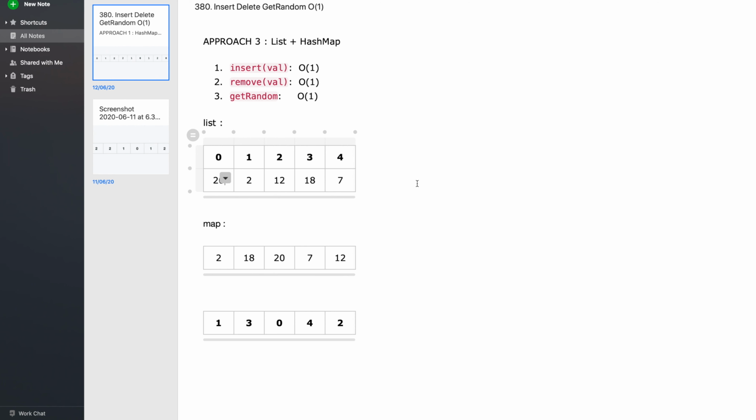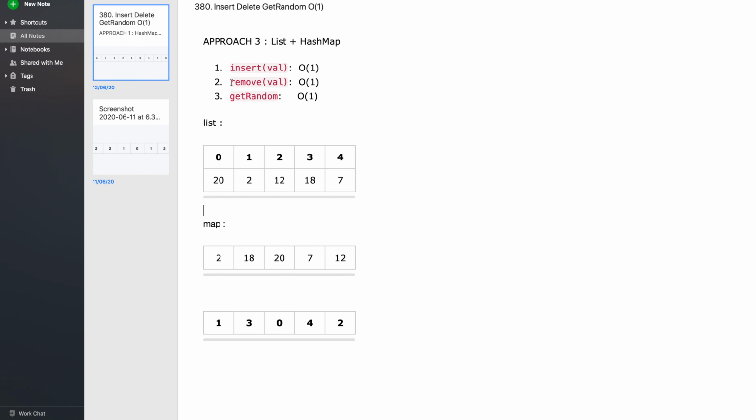So in the map, for 20, it is linked to 0. So 20 is the key and 0 is the value. Similarly, we will have 2 as a key and 1 as a value. So we simply have a linkage from the value to its corresponding index.